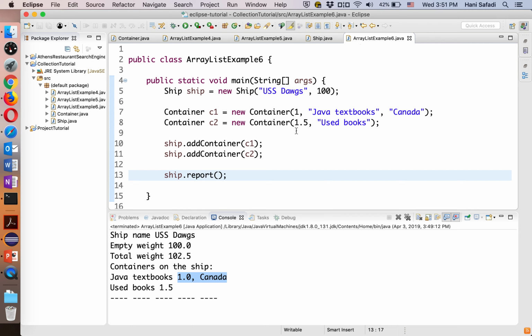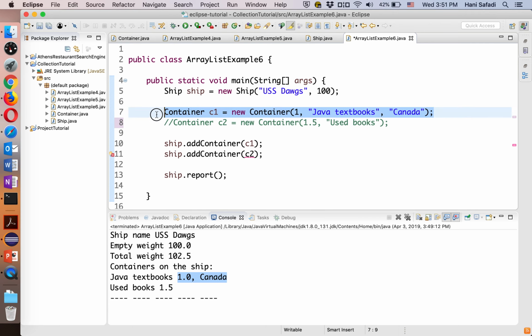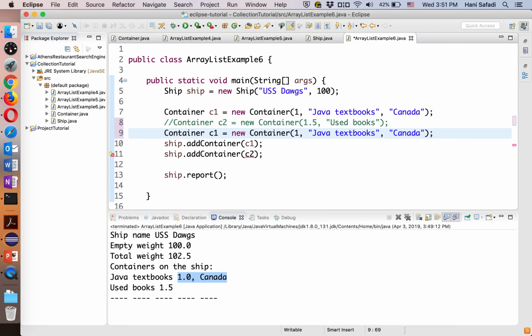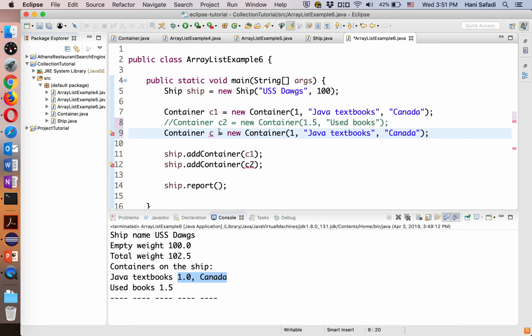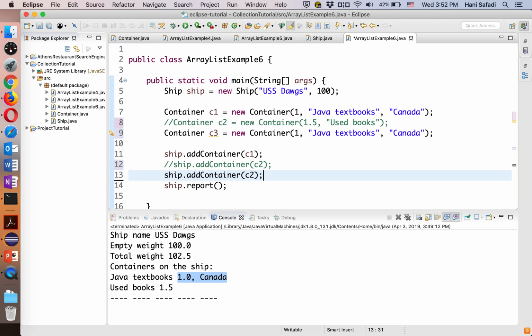So let's go back here and create a third container. Let's take out this one, and we will get back to it shortly. So let's create a third container. Here, let's have some Java beans coming from Brazil.